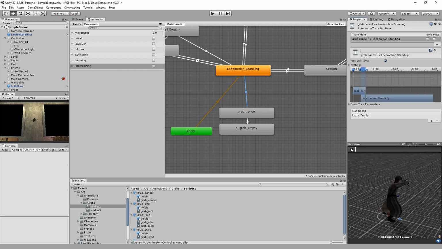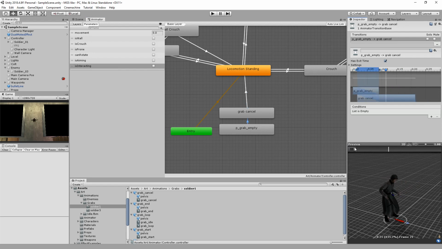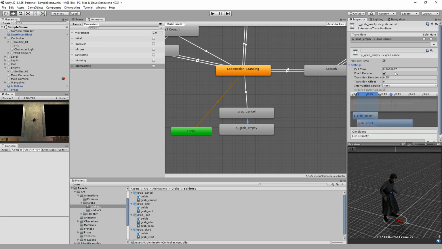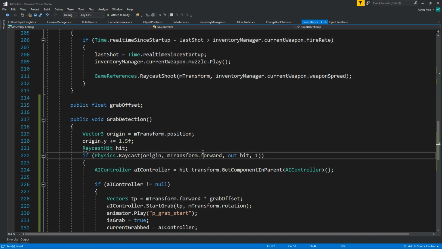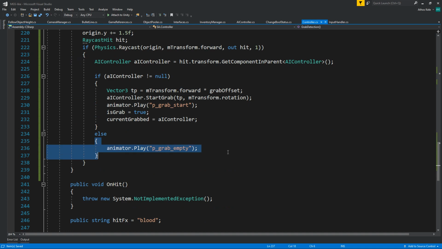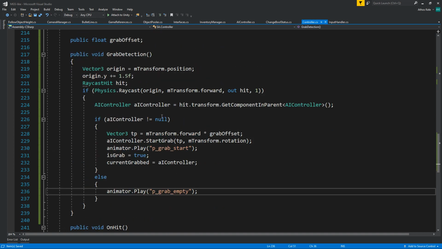Okay, from grab cancel you're going back to idle, perfect. And with this I'm just going to set exit time to 1 and transition at 0, I guess. And we just want him to play that one and look stupid in the process. So pick grab empty, it's going to play that one, otherwise it's going to go back.